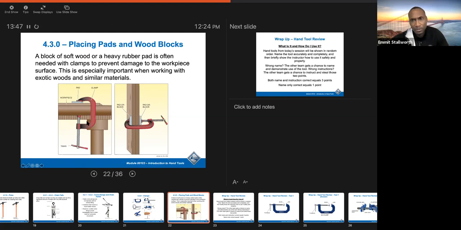A piece of rubber is also good to use. It says, placing pads and wood blocks: a block of soft wood or a heavy rubber pad is often needed with the clamp to prevent damage to the workpiece surface. This is especially important when working with exotic wood. So if you're working with hickory or something like that, you don't want to mess that stuff up.